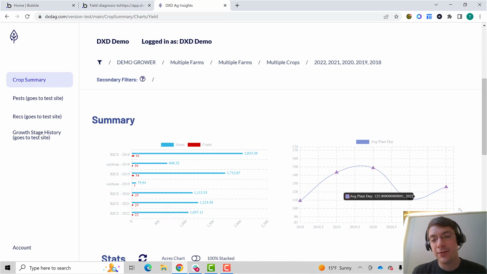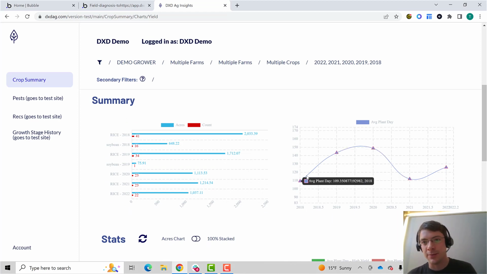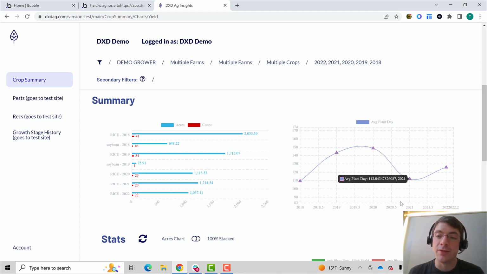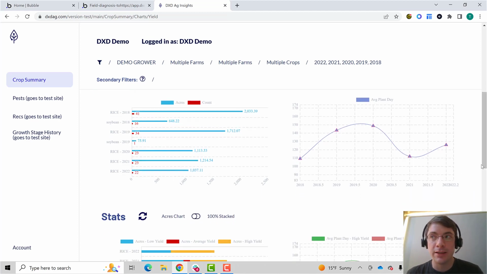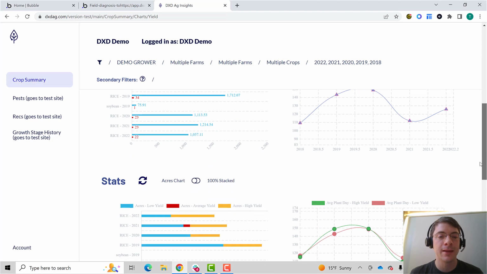And then I can see the average plant day over time, which is very interesting to see. When we understand that certain years were better or worse, we can look at a chart like this and see, okay, well, maybe that was the factor. Maybe that's something we need to think about. There is a lot more we can do in terms of the specific charts and data fields that we chart out like this for you to explore your data. So always interested in hearing feedback and ideas on what you'd like to see.